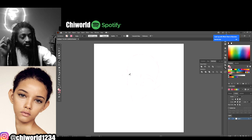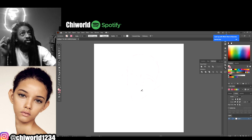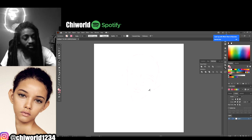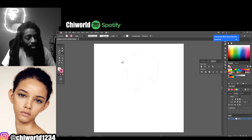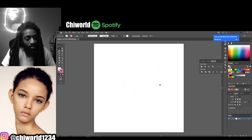So, I'm just gonna start out. Let me drop this opacity down, and I need to make my brush a little bigger. I like my sketches to be real light. Real light, man. Let me see. Now, I already see a lot of things I want to switch around. What I'm finna do is stretch this face out a little bit. We're gonna make these ears a little smaller.